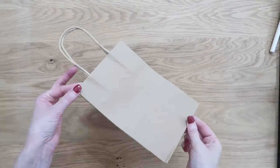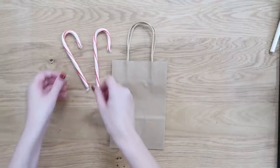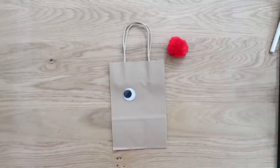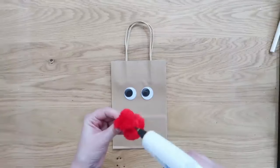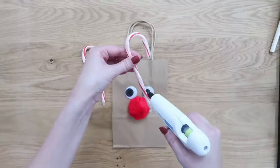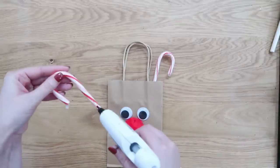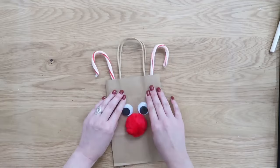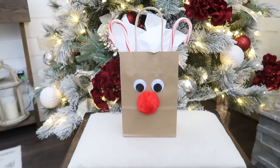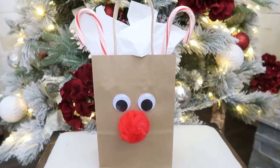Next, we're gonna make the cutest gift bag, which would be perfect for a kiddo or for a teacher or somebody that you love that loves these types of things. We're gonna need 2 candy canes, wiggly eyes, a big red pom-pom, and a natural colored gift bag from Dollar Tree. We're gonna add the eyes and the nose to the front of the bag and use the candy canes on the inside of the bag for our reindeer ears. It is so quick and easy to make. I also love that whoever gets this bag also gets the goodie of the candy canes too. So they get a treat inside and a treat on the outside. It's so quick and easy, and it is so stinking cute.